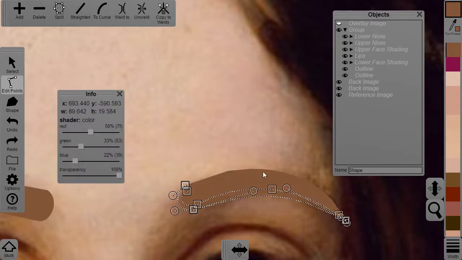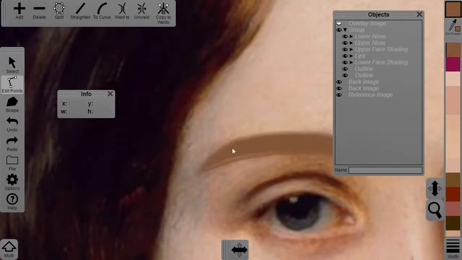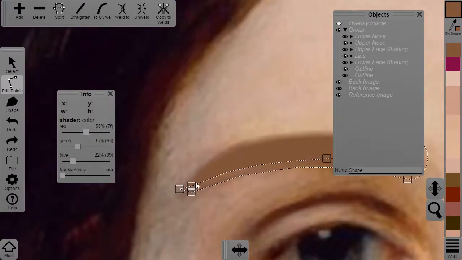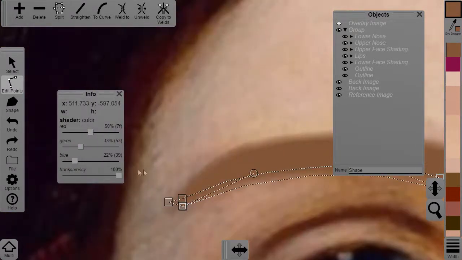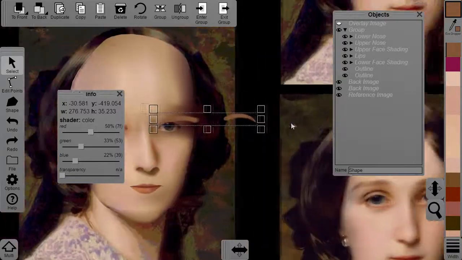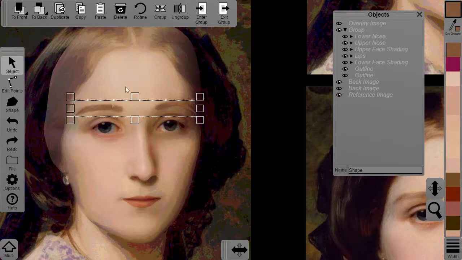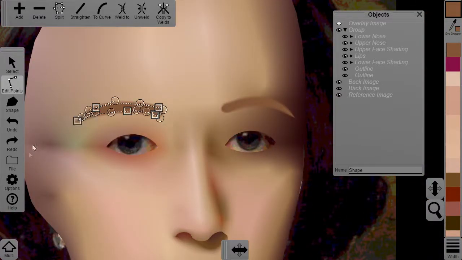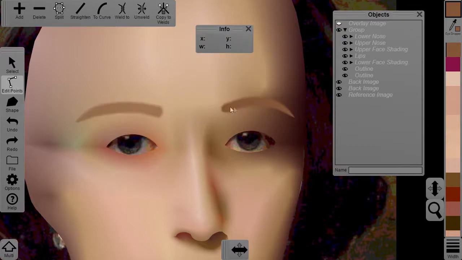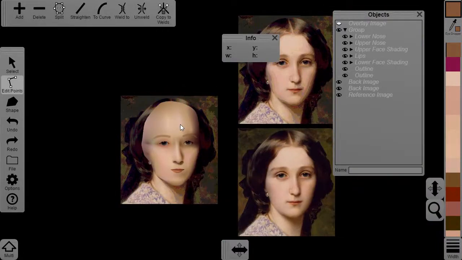I'll keep the same color as the rest of the brow, but I'll use transparency along the edges to make the brow blend in with the skin color. And now I'll move these eyebrows I've made to the drawing. The brows look a little heavy, so I'll increase the overall transparency on them too. That's a little better, but I think it will continue to look a little unnatural until I improve the shading around the eyes later on.